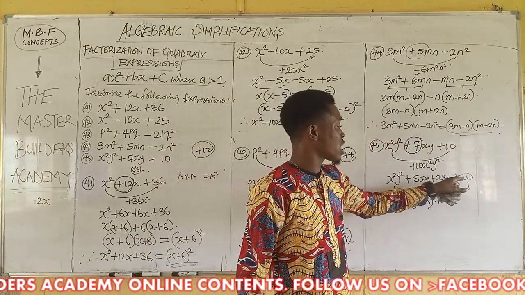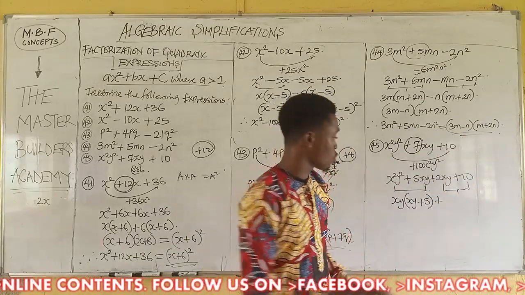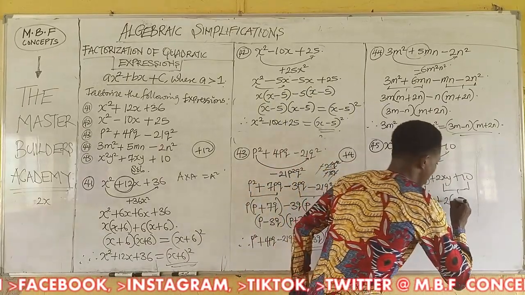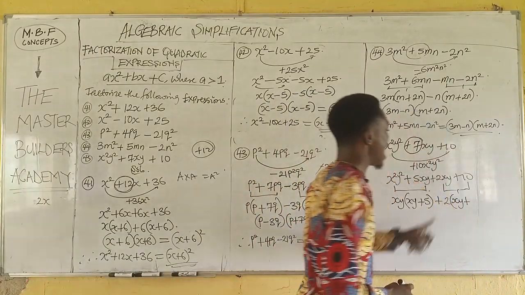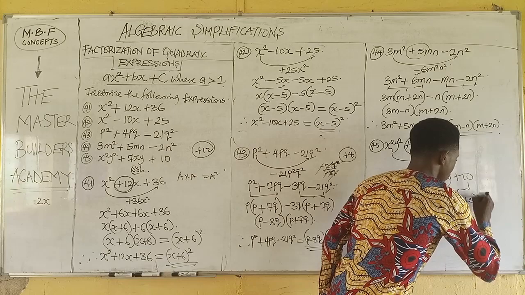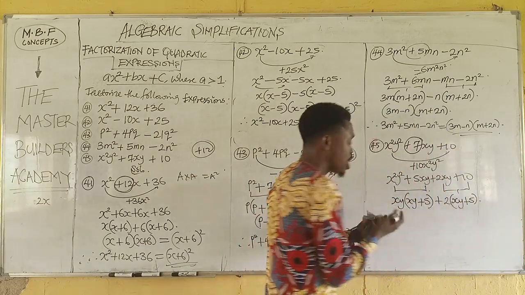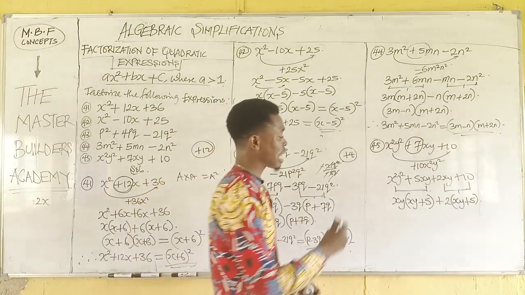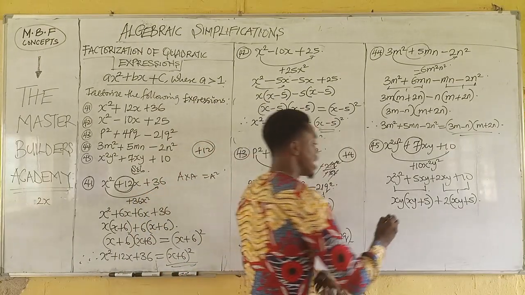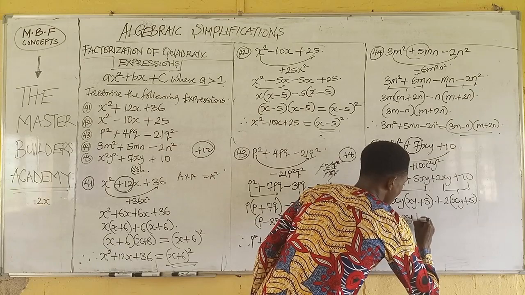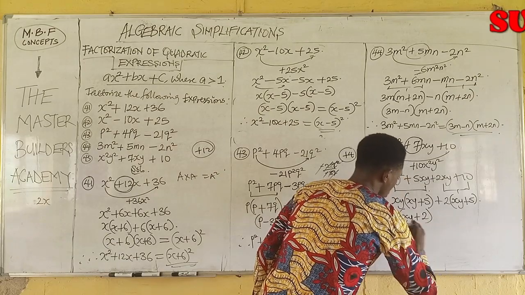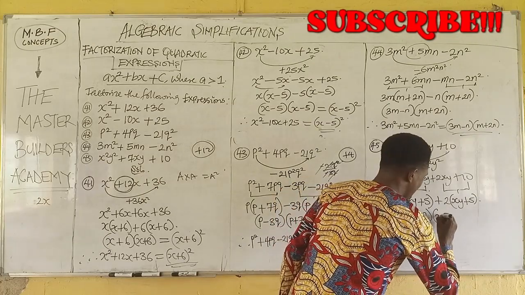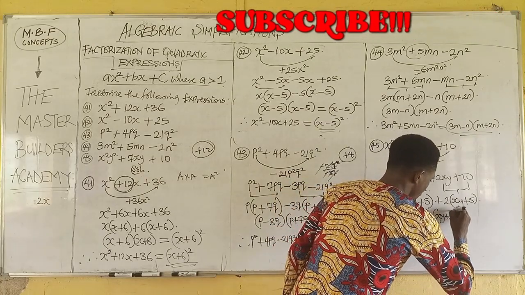Now between 2xy and plus 10, what is common there is just 2. Now 2xy divided by 2, we are left with xy. And 10 divided by 2, we are left with 5. As simple as this. Then what we do is to collate the multiplication factors, which are the terms outside the brackets. The first one here is xy, and plus 2 is the second multiplication factor for the second bracket. Then we'll now pick one of the equal brackets, which is xy plus 5.